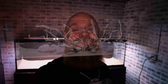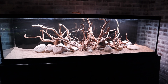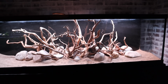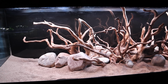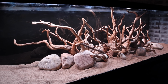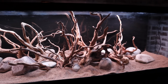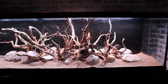So let's get started. All right, so I got the wood and the rocks together, and I think I'm at a place where I really like the wood and the way it is. Rocks, I'm still going to work on it. Some of the stuff is strategic, where I know I'm going to depend on Joanna to glue this stuff down, so some of the rocks have to be in a place where the wood can be glued to the rock so it doesn't start floating, especially this wood. It's not very heavy, and it takes a while for it to eventually sink.